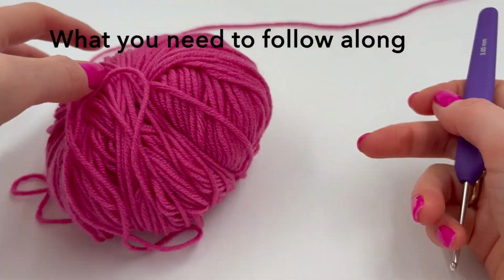I will show you how to make the Jasmine Stitch foundation round and how to make the super gorgeous, completely seamless transition between the rounds. So let's dive in. To follow along, you're going to need a crochet hook and some yarn.